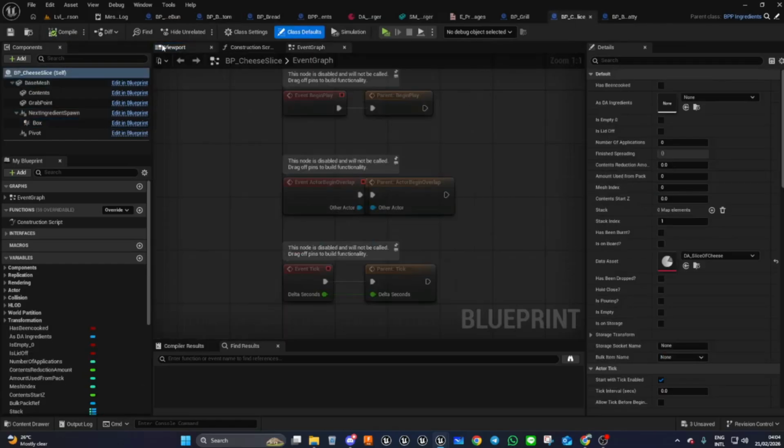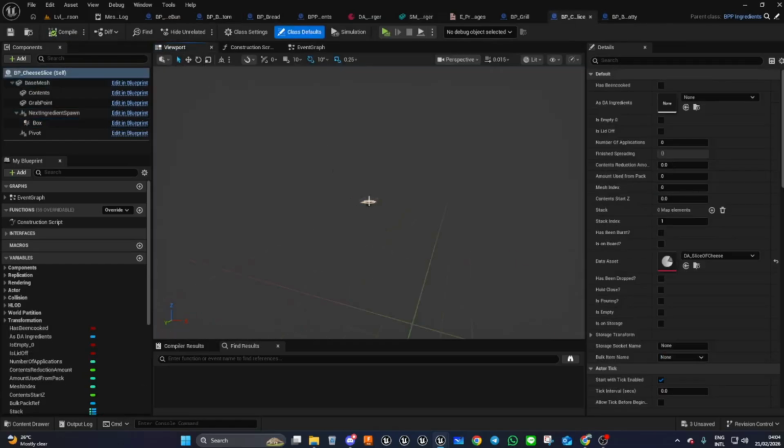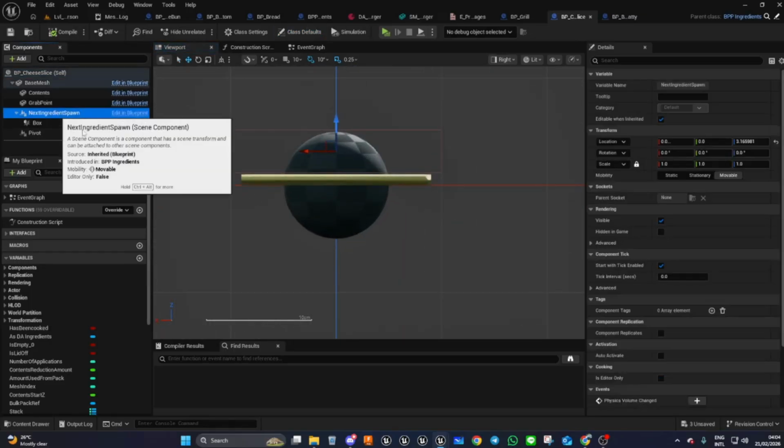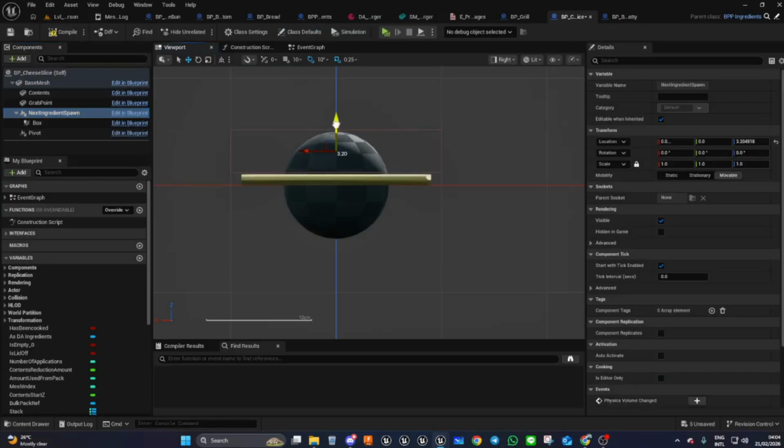And cheese slice, let's have a look at that. Again, I'm going to put it in the left or right. Easier for us to deal with. Ingredients spawn is way up there, look. That needs to come down. That's why our burger bun sitting a bit high above our cheese.